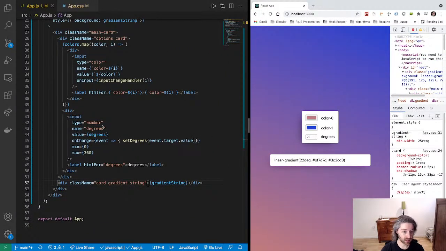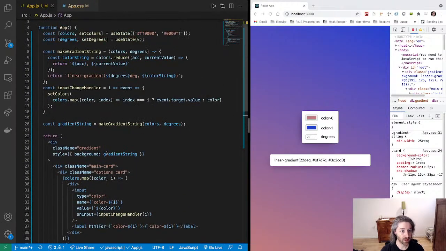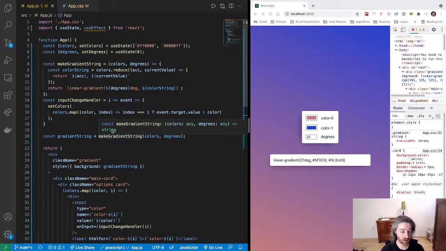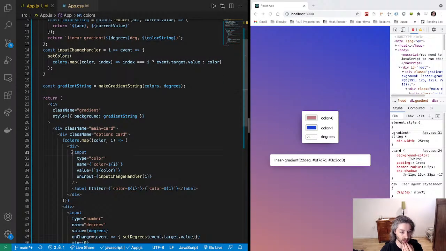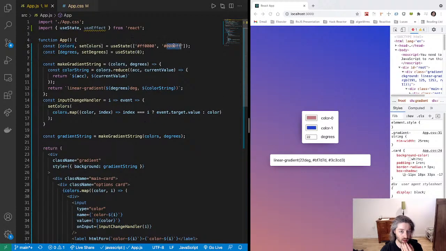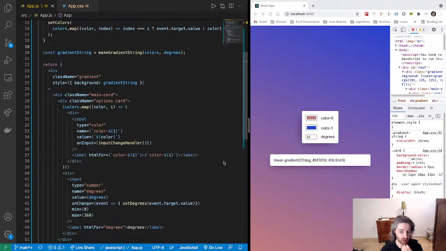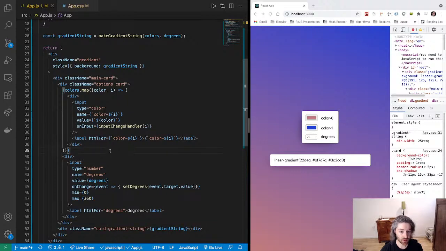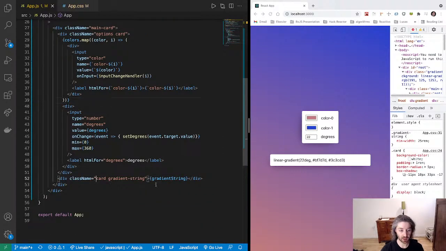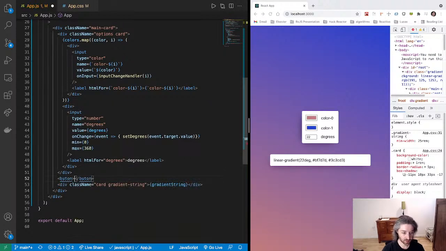And the way that's going to happen, how is that going to happen? We have an array of colors, and we want functionality to add additional colors. So I want to add an additional input, so it's adding an additional color to this map. Okay, so there'd be a button on the page. So let's do it simply for now. Let's have it here.